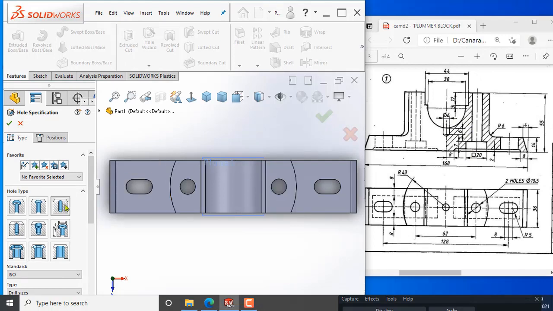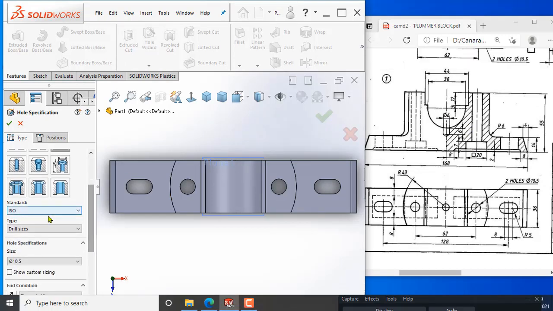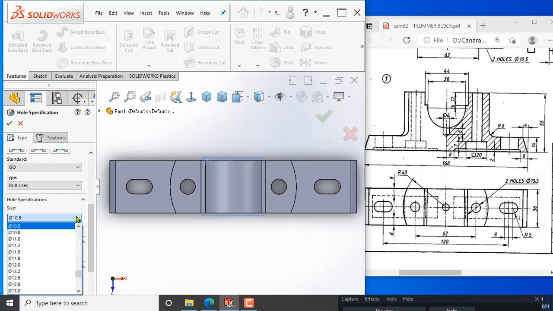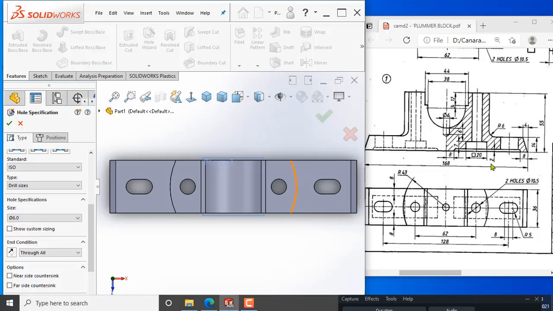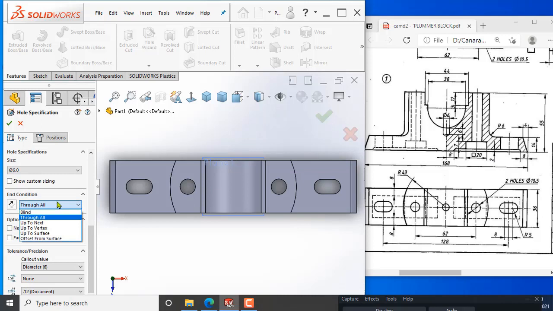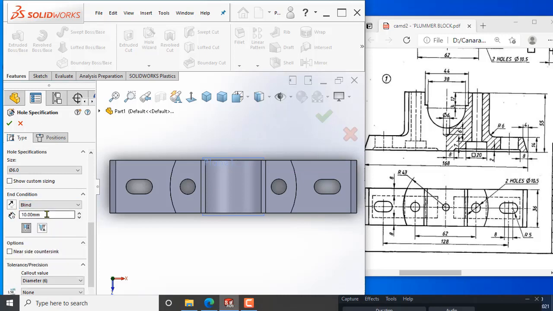Diameter 6. In the same option, go to hole, ISO drill size. Only the size we need to change to 6 mm. 6 mm hole. And depth. Here it's not a through hole. You need to give blind. There you need to type the dimension as 6 mm.